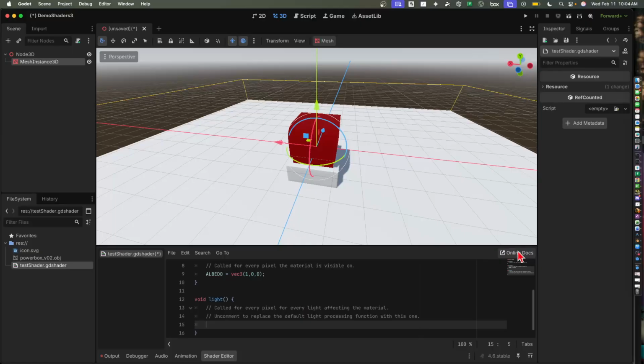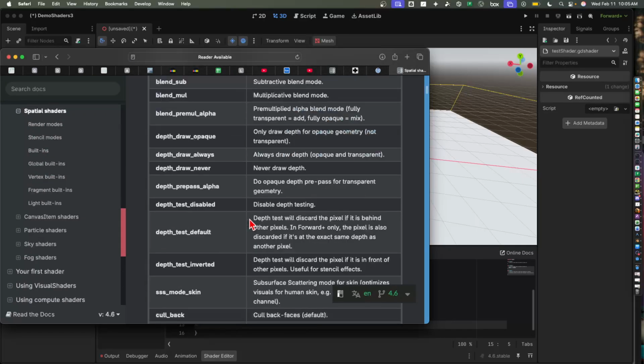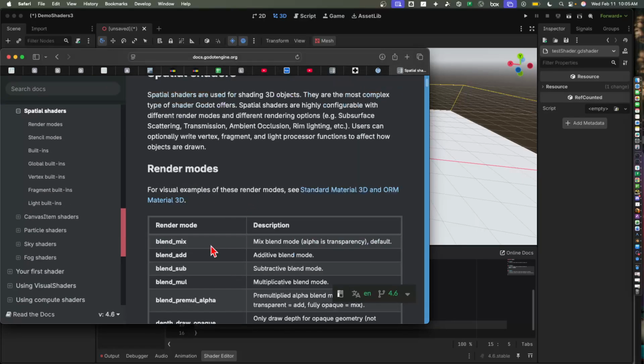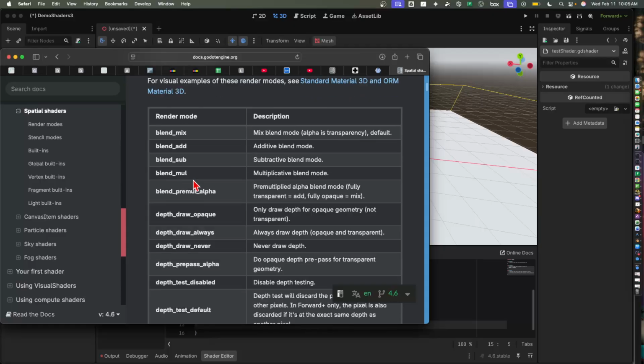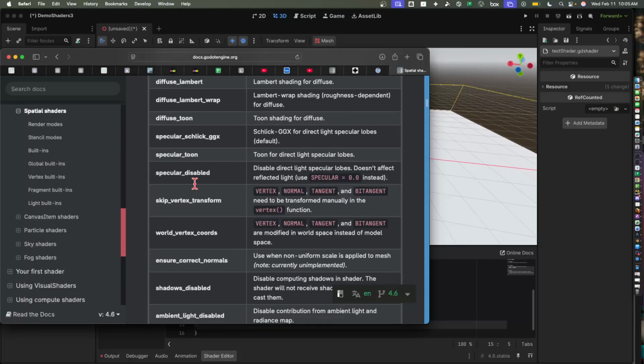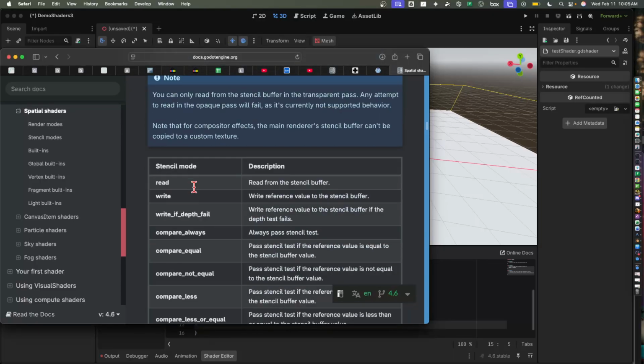Oh, if you click online docs, it'll pop up the documentation, and we can click on the spatial shader documentation. I'm not going to explain render modes. If I was to get into all the intricacies of hardware shaders, this would be at least half a semester or a whole semester. We're not going to do that right now. Just suffice to say, there's a lot of complication to the way that hardware shaders work.